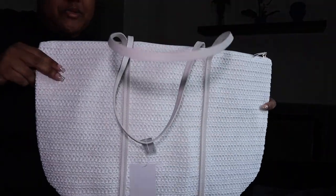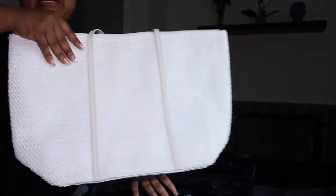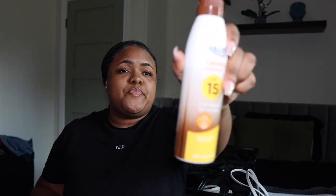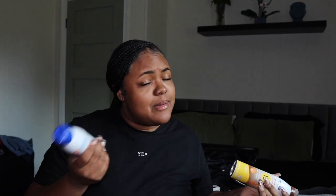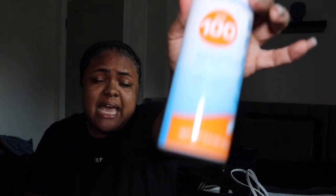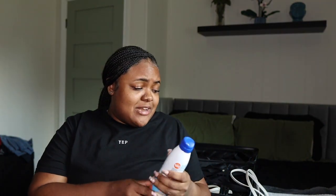I also got this cute bag from H&M — I'm gonna use it as my beach bag, so cute. I'm putting sunscreen and all the beach essentials in here. I got sunscreen for my boyfriend — he's gonna tan. I don't need a tan, I'm Black okay. I got the 100 SPF for me because I don't need to get any darker than I am — I like my skin color.